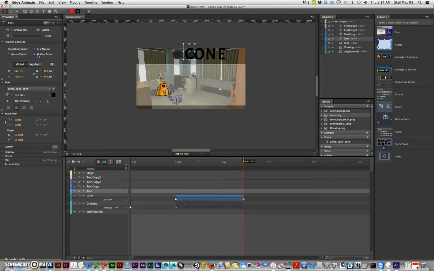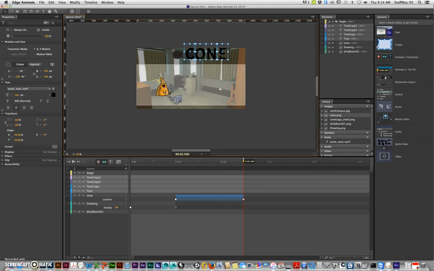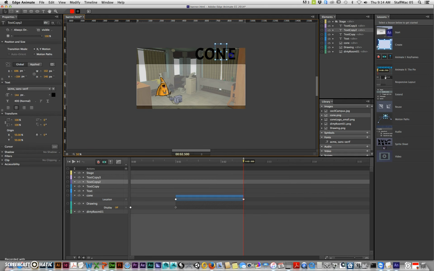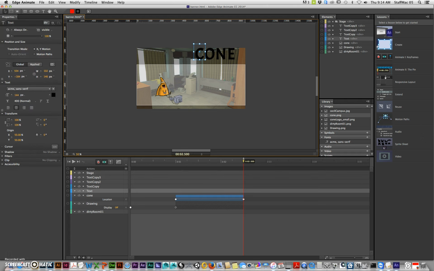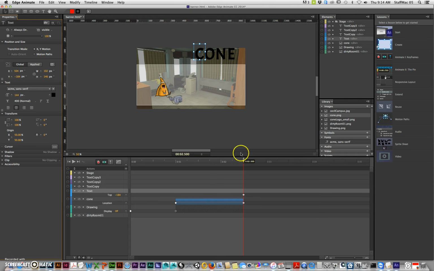Now I'm going to animate this coming down. This time I'm going to leave out an XY motion because I'm not going to worry about making it follow any kind of path. Earlier I wanted one to follow a path, but this is just going to come directly down. Looking at it, it's got to move over a little, so I'm just hitting the arrow keys. If you hold shift and do the arrow keys, it moves a bit more. Make sure the spacing looks okay on this. Okay, so I have that there. I only really need to key the Y because I'm going to have it come straight down. So I'm going to key on that.